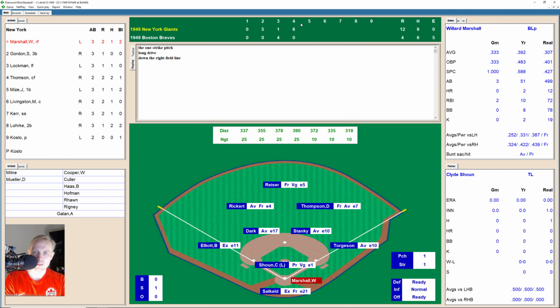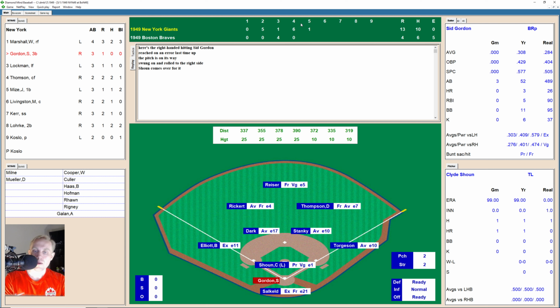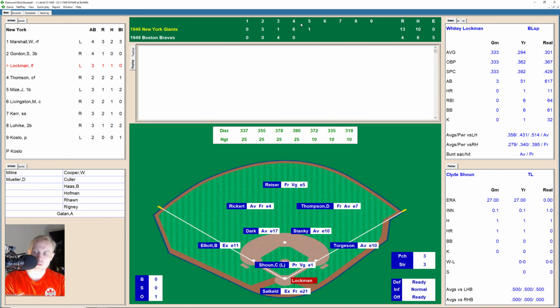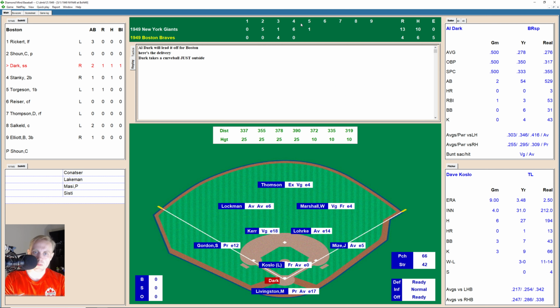Here's Willard Marshall, takes a strike rather, and then it doesn't really matter either way because he hits one deep, and that is deep to right field and out of here, and it's 13-4 now Giants. Sid Gordon now, and he hits one over to the right side, over to Schoen. He throws over to first for the out, 1 away, and here's Whitey Lockman. There's a strike in the inside corner, 0-1 the count, and there's a ground ball over to Stanky at second, throws to first for the out, 2 away, and here's Bobby Thompson now, takes a strike, and swings and misses on the breaking ball, 0-2 now the count on Thompson, and there's strike 3, and so at least one guy knows how to get Bobby Thompson out, go to the bottom of the 5th.